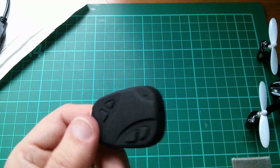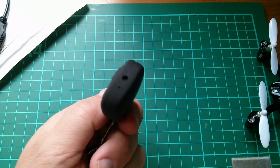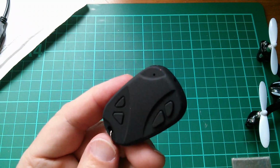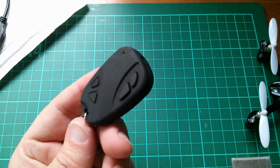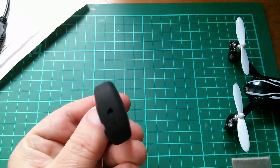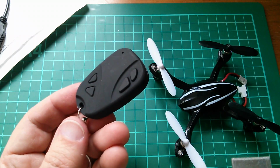Now this is supposed to be HD, I can't remember whether it's 720p or 1080p, but it's supposed to be high definition anyway. Anyway, enough waffling on about that. I really want to see the video that comes out of it. So I'll fly that on my quad a bit later on today.